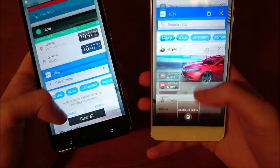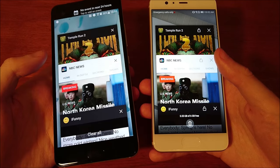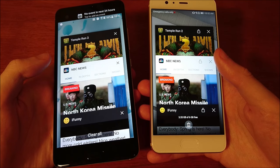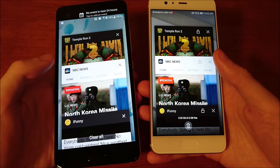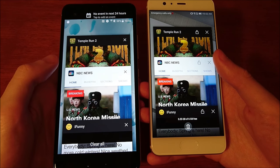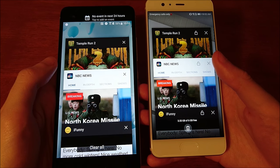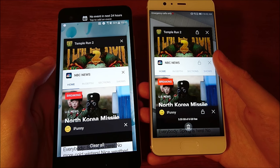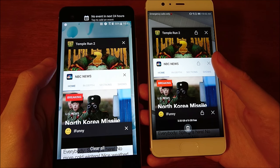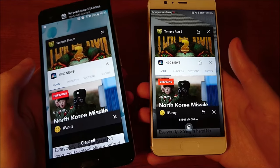Let me go over more specs. The U Ultra has the second screen at the top — two screens total — with the main one at 5.7 inches, 513 pixels per inch. Huawei: 5.5 inches, 540 pixels per inch. U Ultra front-facing camera: 16MP; Huawei front-facing: 8MP. U Ultra rear-facing: 12MP; Huawei rear: dual cameras — one 20MP, one 12MP. Both have 64GB internal storage with microSD card support. Huawei battery is better: 3750mAh versus 3000mAh on the U Ultra. U Ultra has Snapdragon 821 and 4GB RAM; Huawei has the custom Kirin 960 and 6GB RAM. Neither phone is waterproof. Both have fingerprint scanners and USB-C. The U Ultra has no headphone jack.